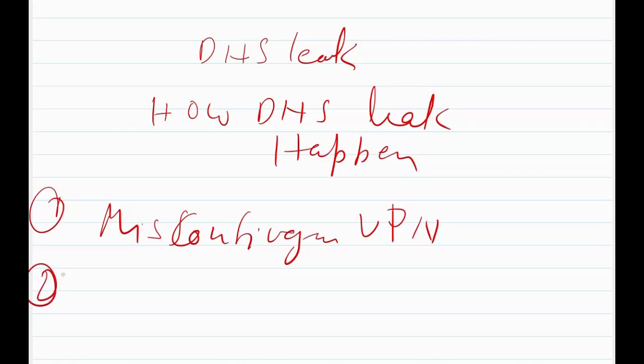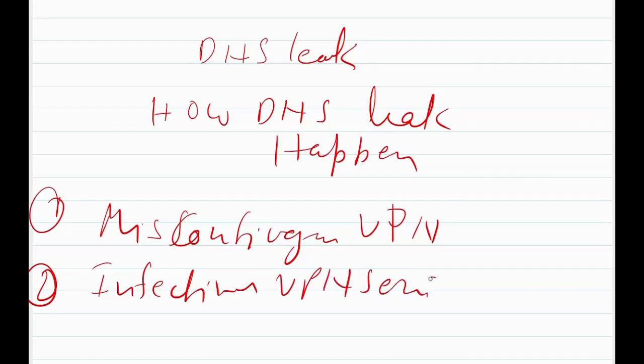Second is an ineffective VPN service. A VPN service that does not have its own DNS server fails to provide protection from DNS leak.